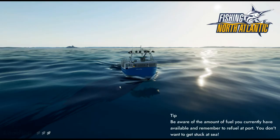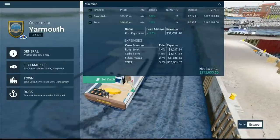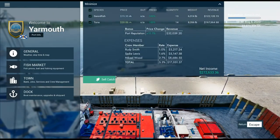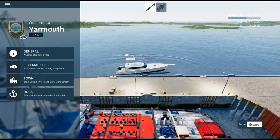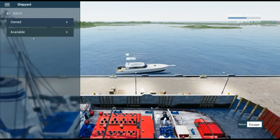But anyway, it's just 3 hours to get back, which would take like 10 everywhere else. We'll sell this up, and then that'll probably be it, because it wasn't the greatest. But let me know what you guys think of Full Throttle. It was $975,000, and you only made $272,000. Wasn't great, but of course it wasn't all of it either, and then $17,000 there. So, hey, wasn't terrible. We made back up to $10 million, but here, let's see what kind of ships are here.